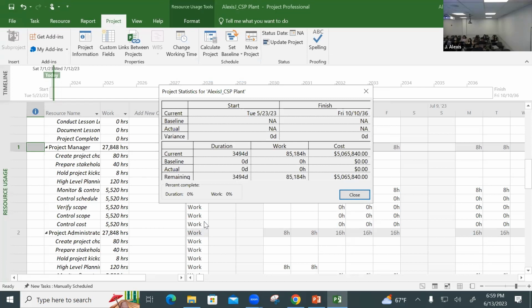Before we started resource assignment, everything was 0. We had dates, but we had no cost, right? So we're going to go back to statistics, because this is important in lab 3. I have to cover it anyway before the end of the class.